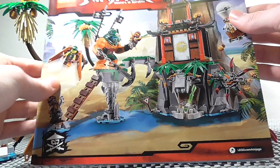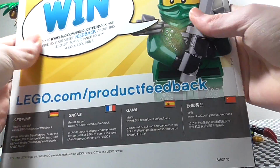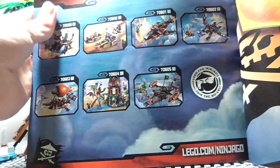And just a quick look at the instructions here. As you can see in the front, it's the same as the front of the box. On the back we've got a win with Lloyd there. And then piece card. And we've got an advertisement for the Lego Explode. And then you can see the main feature of the actual set. More of the features. Then we've got the Skybound poster. And then you can see a list of all the sets.